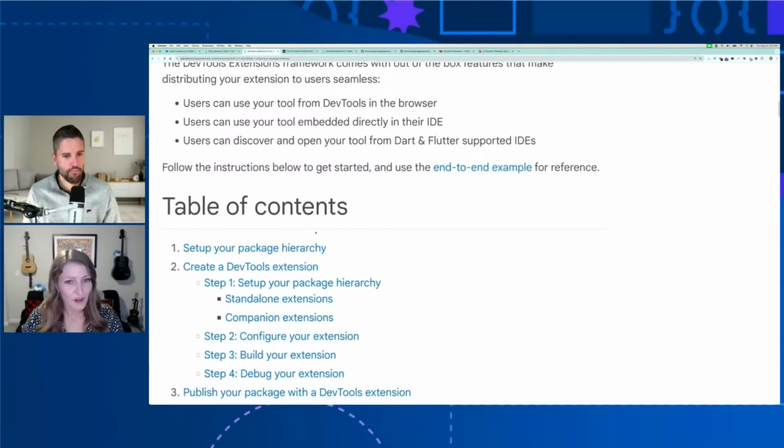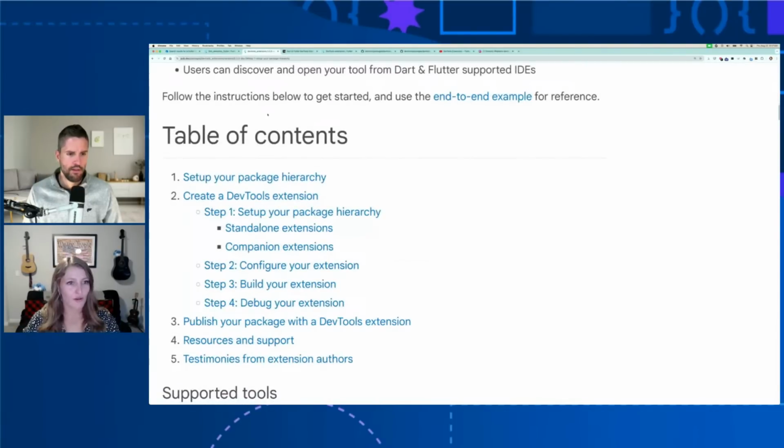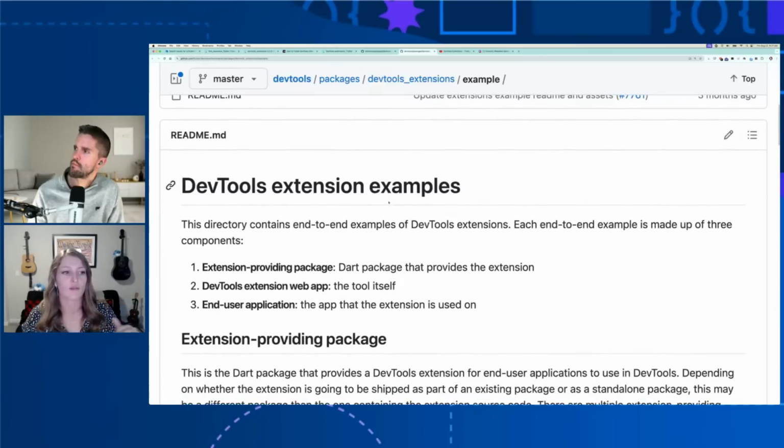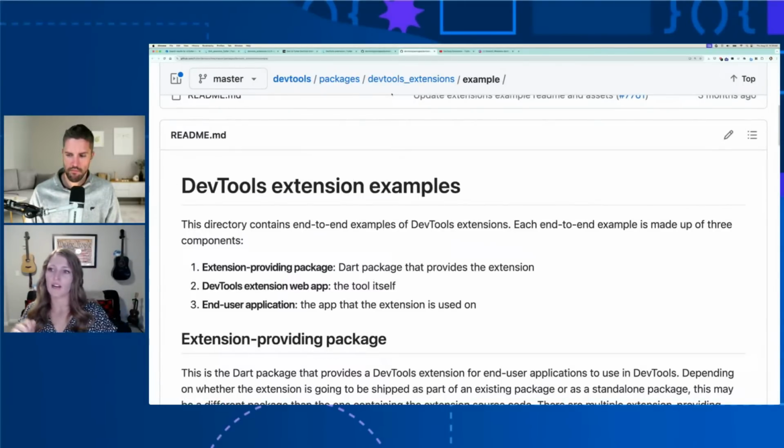Yep. Okay. So let's go through the end-to-end example of actually building one. This link here is to an example in our extensions package on GitHub. The example directory there has some really thorough examples if you want to look at specific use cases of how to register a service extension in your package and how to perform an evaluation.